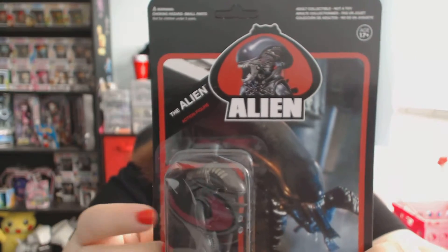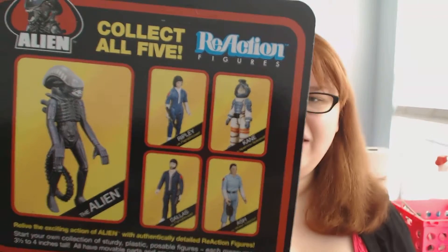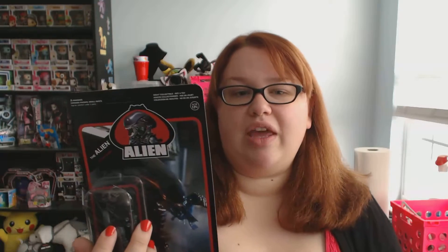The other big thing I see is super cool but the packaging is damaged again. I got the Alien! It looks like there are five different ones you can get on the back. It tells you what the alien does if you open it, which I won't be doing. It's made by Funko Reaction, so it looks like an original card-back as the movie would have had. This little piece here hasn't been popped out, which is great for collectors — it just stinks the packaging got dented in shipping.